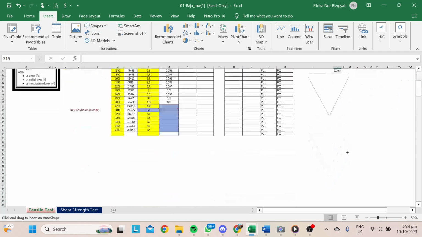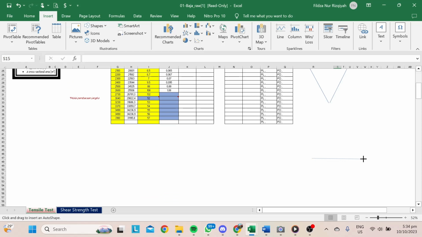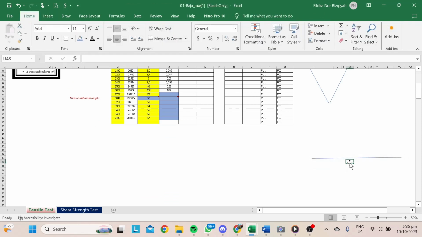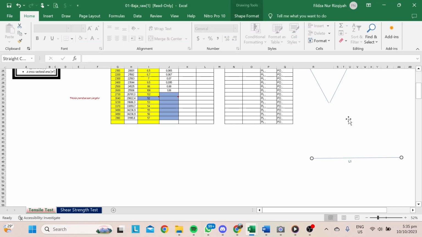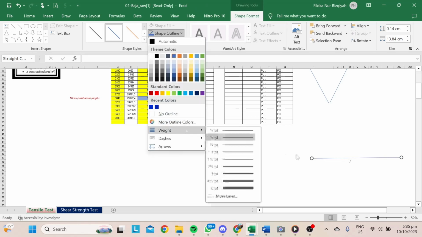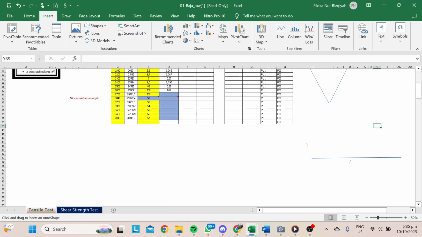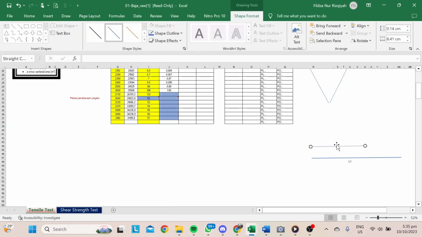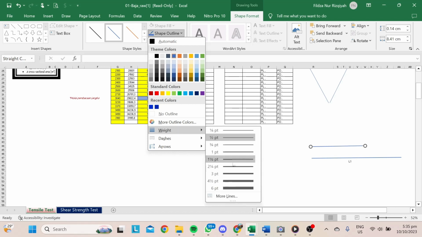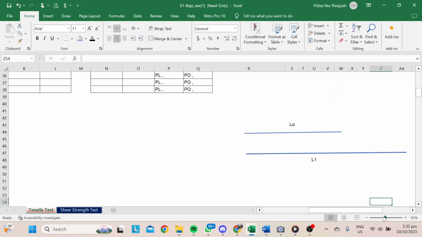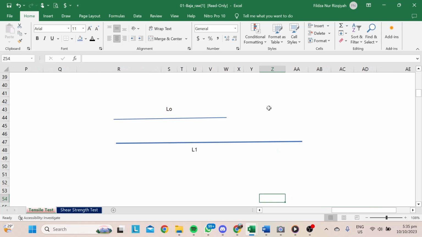If we draw the example, this is L1, and this is L0.